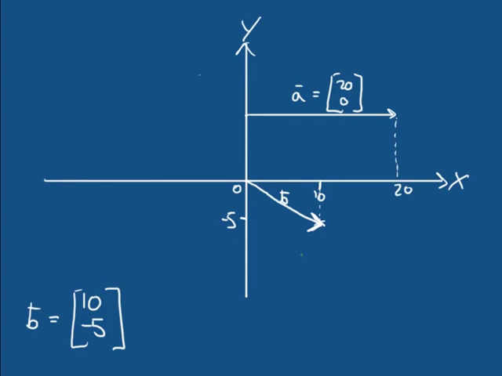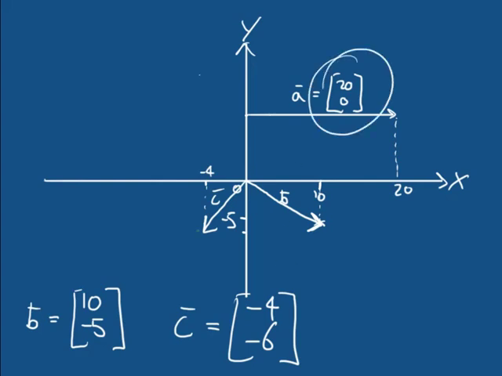Let's try one final example here. So let's say we had a vector c, and let's say c had the components minus 4 and minus 6. So again, this is telling us we're travelling minus 4 in x, so right around here we could say it was minus 4, and then minus 6 in y, something like this, which would give us a vector that looks something like so. So again, this is our vector c. It has a length and it has a direction, and you can see how the components of a vector, written in Cartesian form, explicitly define our vectors in Cartesian space. So this is very, very useful to us.